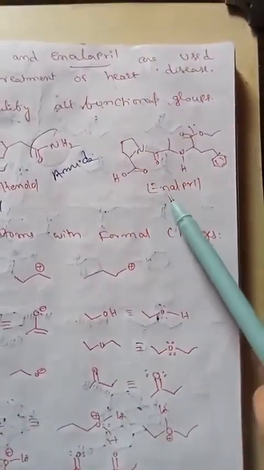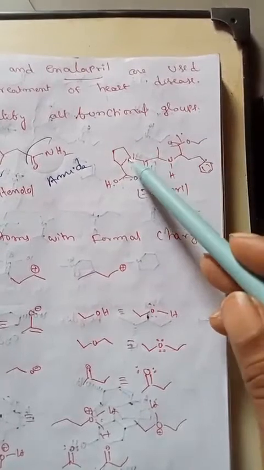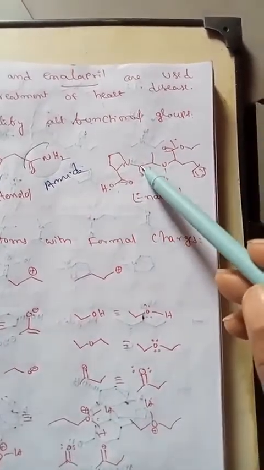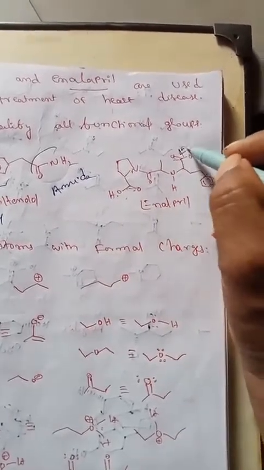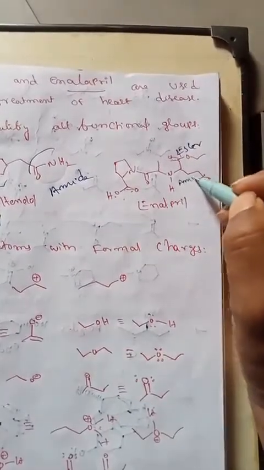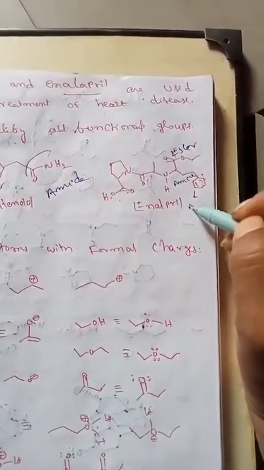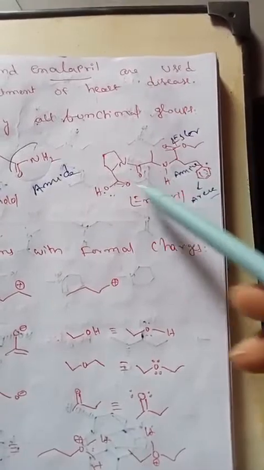And another drug you can see here, enalapril. You can see that this is the carboxylic acid, RCOOH, and it is the NC double bond O, it is an amide. And ester, you can see this is called RCOOR. So now this is called the ester functional group, and now it is an amine. And arene. So in this one: carboxylic acids, amides, amines, esters, and arenes. So these are the functional groups that are present.